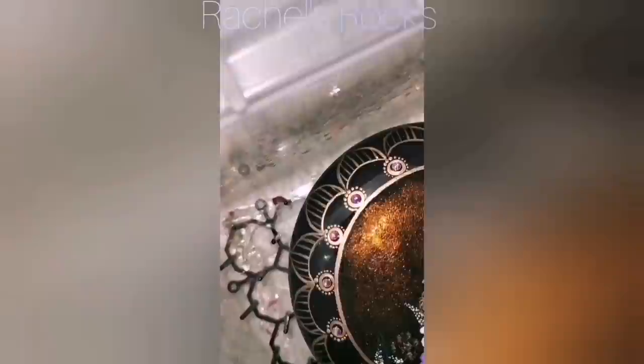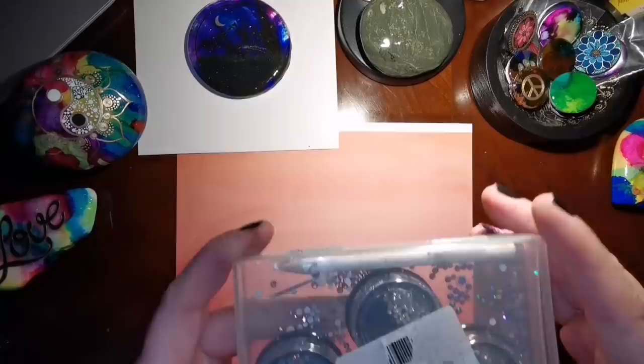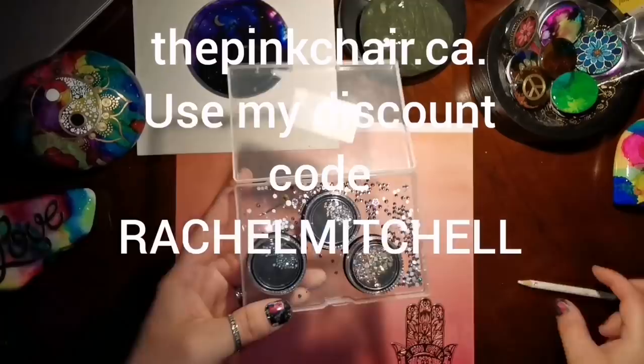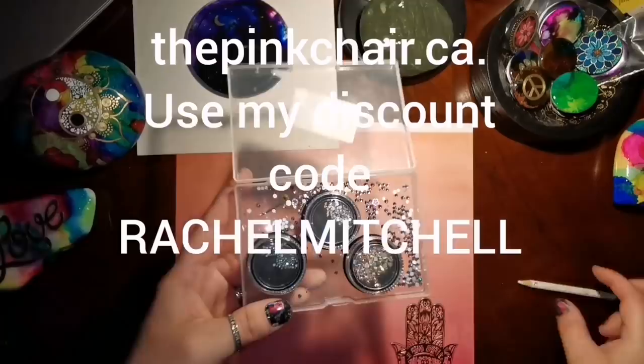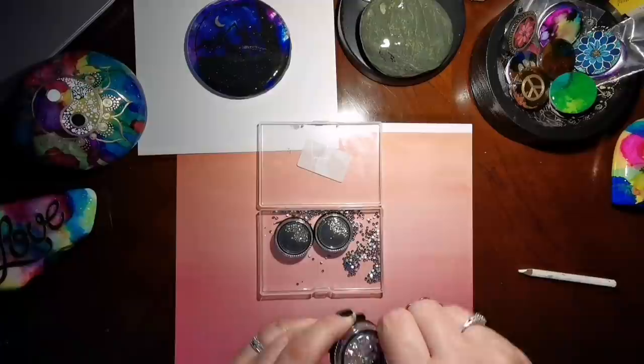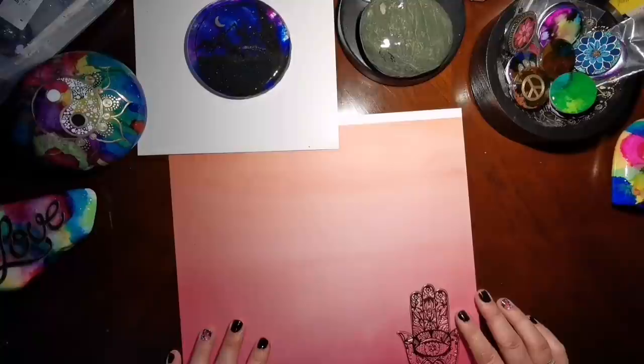I'm giving you a little sneak peek at the side here. I didn't want to ruin the resin when I put my crystals on. Just to be clear: I wait about five or six hours after I've resined in order to put my crystals on. I use a wax pencil and Swarovski flatback rhinestones. I have a couple of different sizes in little containers — these are my go-to ones. I waited until my rocks had cured for about five or six hours so that the crystals don't just slide down the rock when the resin is drying.